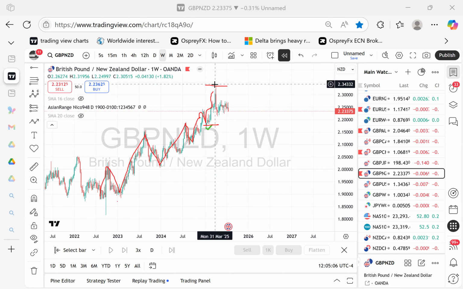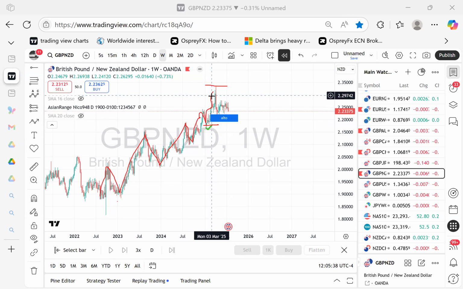So until price breaks that swing low, you're just looking for a pullback and a buy, correct? Where would you try to look for your buy? Within the imbalances. Okay, but here you don't have any imbalance on this time frame. No, not yet. You'd have to look at lower time frames. Well, you can, or you can throw your fib from your swing low to swing high and wait for that 78 right here. Yep.